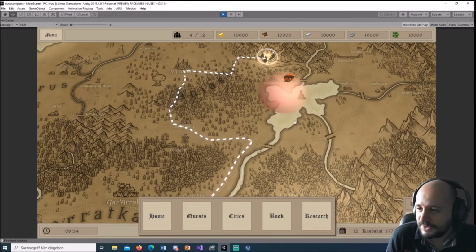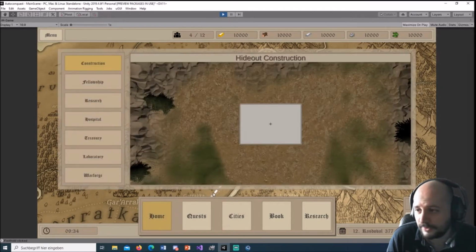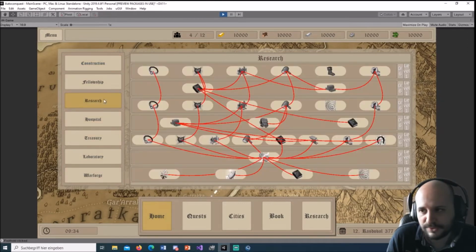Okay, but something which also progressed in quite a cool manner is that we kept working on our home menu. So maybe you remember, I'm not sure if we talked about it the last time, I think it was 2 vlogs ago where we showed you how the construction system works. And a bit similar to the construction system will also be our research tree. And you can see it right here.